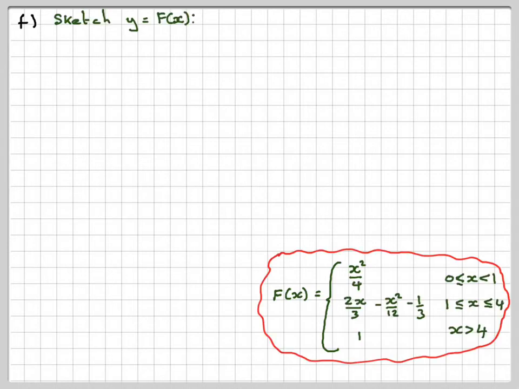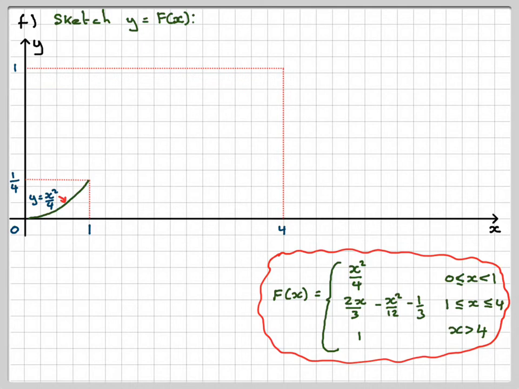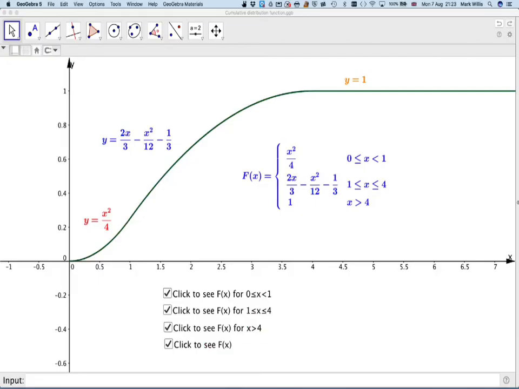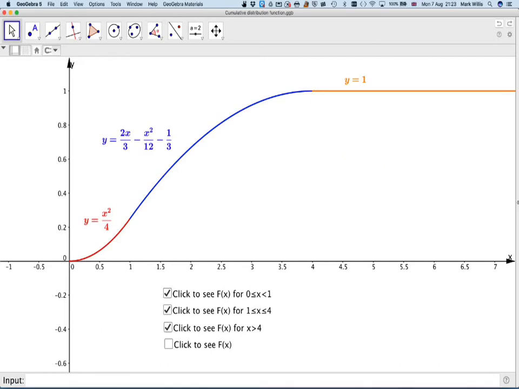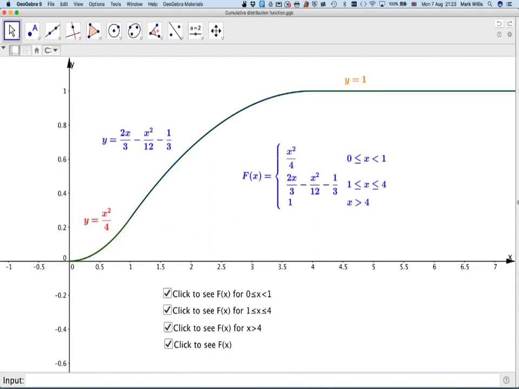Now we sketch this cumulative distribution function. Draw a set of axes. The important point is at 1, it equals a quarter — it's x squared, so it curves upward. Between 1 and 4, the value at 4 goes to 1. Since it's minus x squared, it curves the other way — like an ogive you get in a cumulative frequency diagram. After that, it's always 1, a straight line y equals 1. I've also made a GeoGebra applet showing the different sections being built up, with links in the video notes.